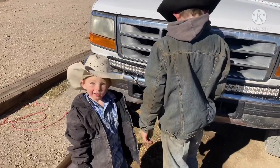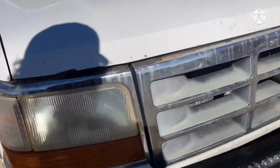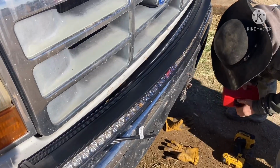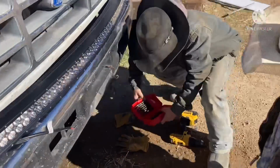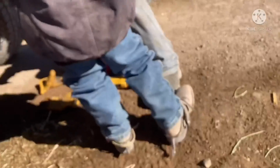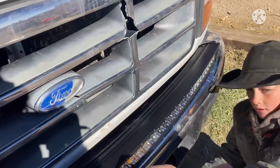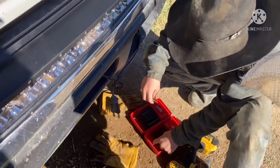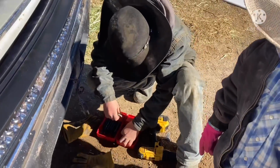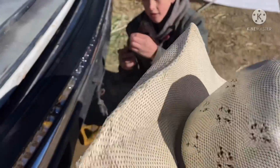Let's do one side down. I'm not going to take this down already. How big of a hole do you want? Well, 1/4 inch. And 3/4. I want that to be able to go right through it. That would be about... oh, well, 1, 2, 3, 4, 5, 6, 7.